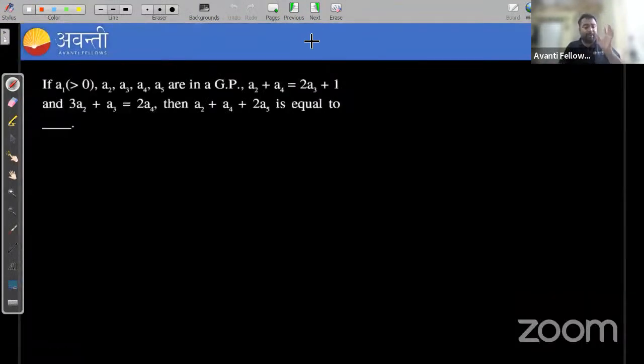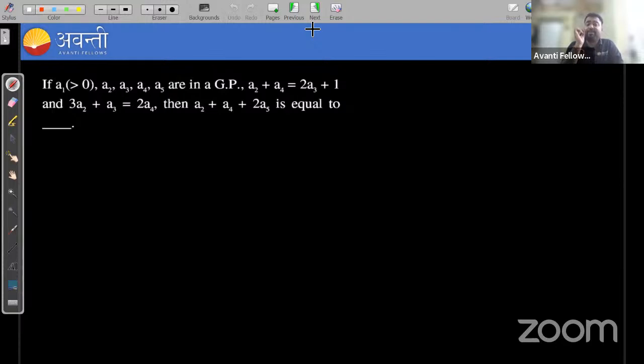Now, here you have a question for you. All the questions we are solving here in your class came in your previous year JEE Mains entrance examinations. So I suggest to you all, guys, please solve these questions on your own also, and if you are not able to solve them, you can understand from your class, right? Chalo, theek hai. So this is the question.